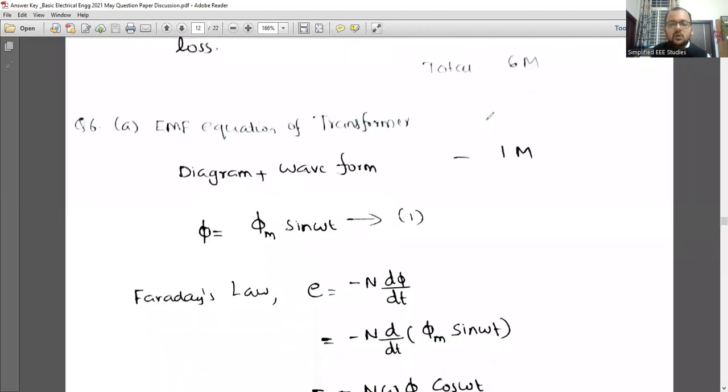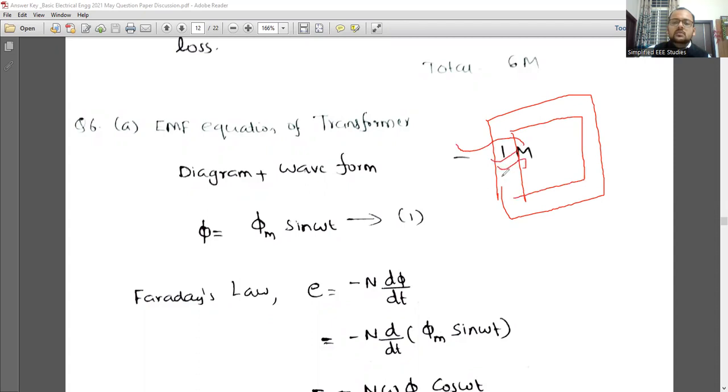So one diagram can be drawn, like draw the transformer. Like this, you can draw the core part. Then you can draw the winding, primary winding, like this. Similarly, secondary winding can be drawn. Then you can mark this is your core and this is your winding. What is primary voltage? What is secondary voltage? Primary number of turns and the secondary number of turns. Like that, you can write all those things. Then how the flux will be transferring from primary to secondary. If you draw such kind of brief information, you will be getting 1 mark.